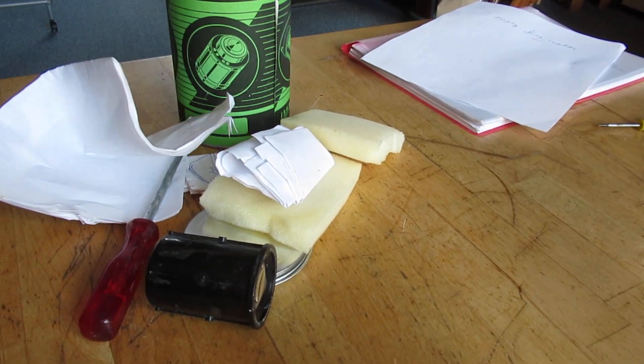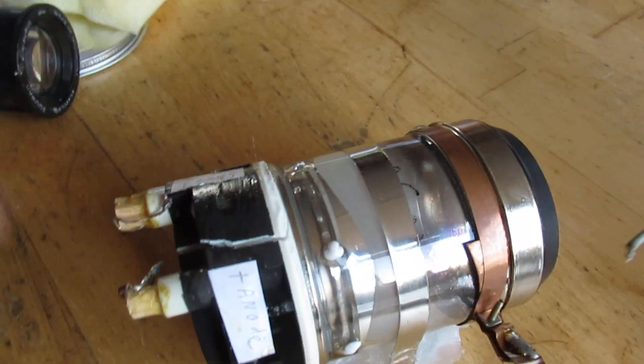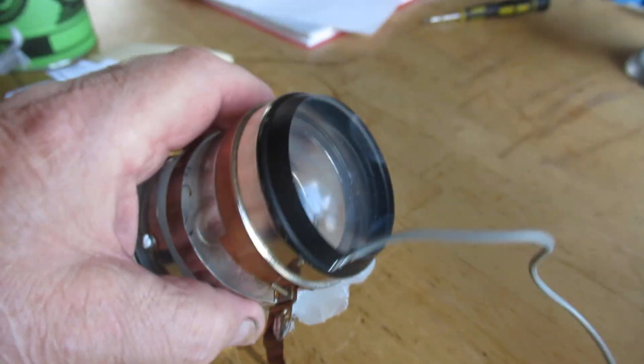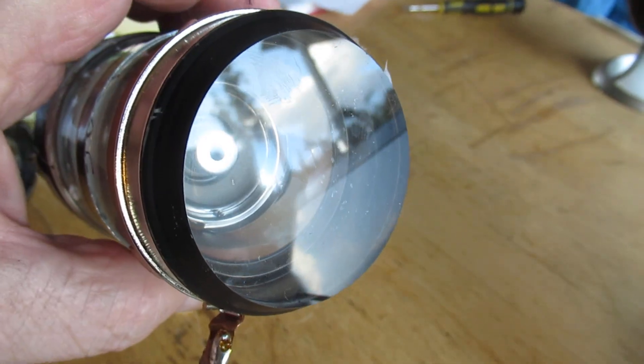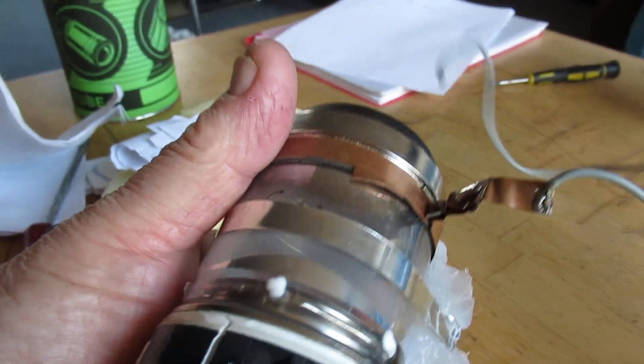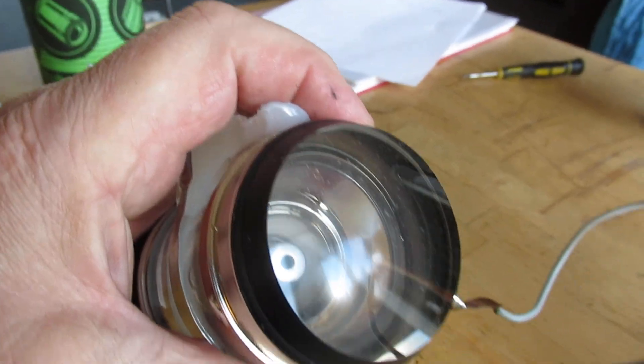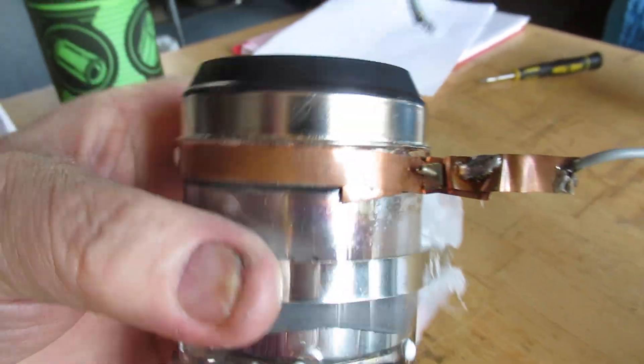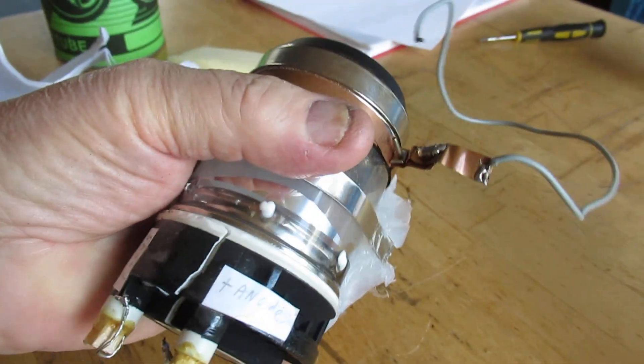And it is, like I say, an image intensifier tube. So it could be that you also need a source that strays out the specific frequency where this unit was made for. Perhaps it's infrared—I think it is infrared—but anyway, so you need a source that matches with the frequency for which this intensifier tube was used.